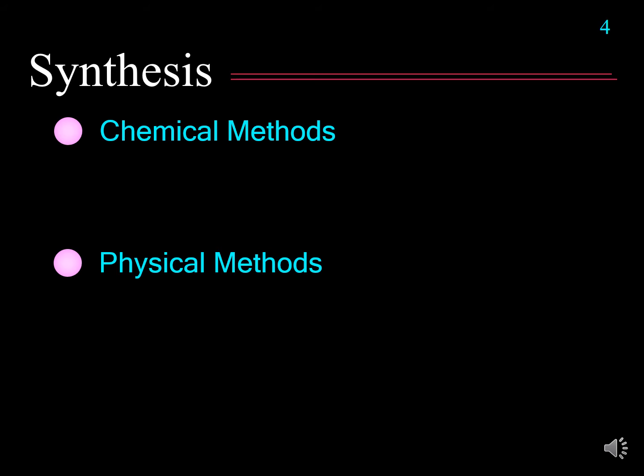So the metal nanoparticles can be synthesized by many kinds of methods. Some of the methods are very popular. Some of the methods are quite difficult and complicated. Anyway, the synthesis methods can be divided into two major types. The first one is called chemical methods, and the second one is called the physical methods. Of course, we are using chemicals and using kind of physical mechanics in order to synthesize the metal nanoparticles.